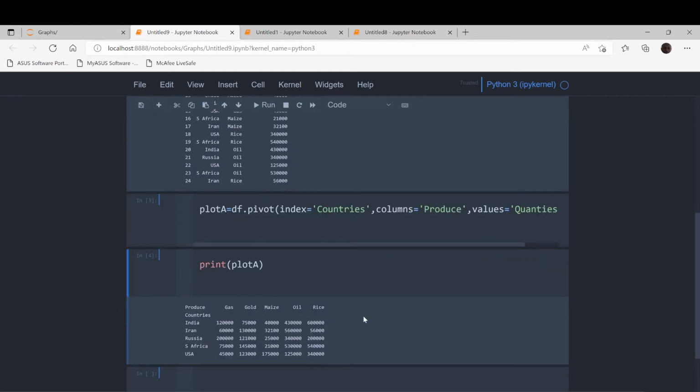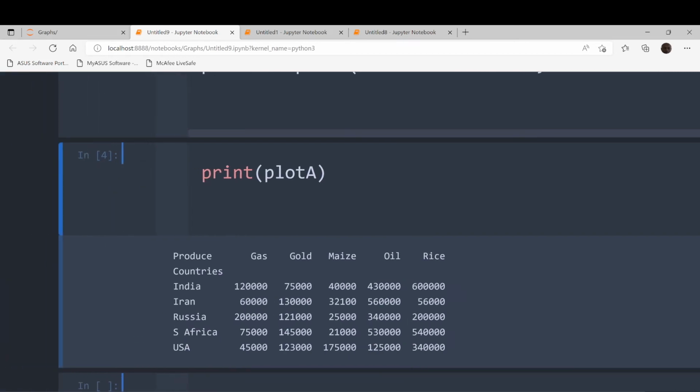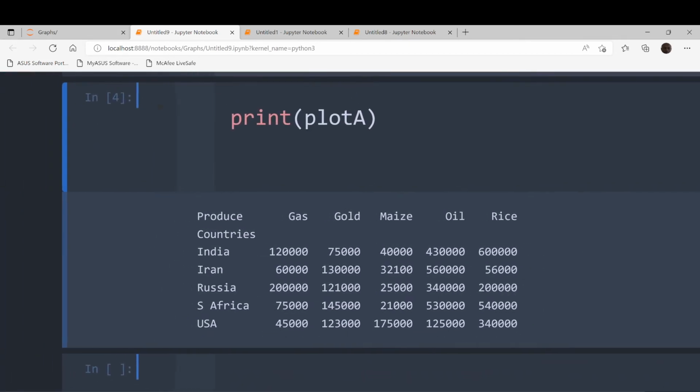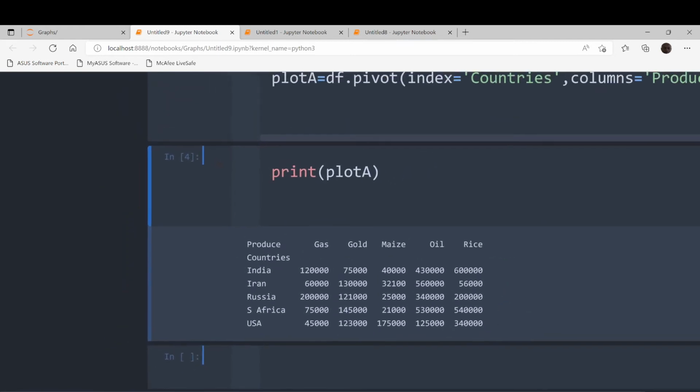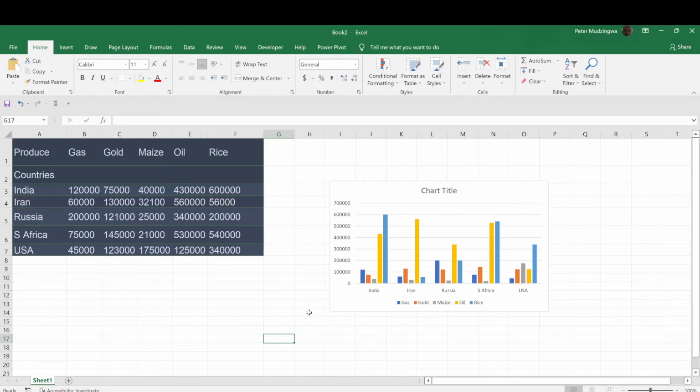Now look at this. It now appears like properly well-formatted data that can be presented on a chart, so that we can produce a multiple bar graph here.